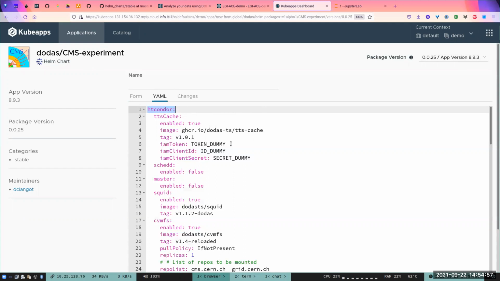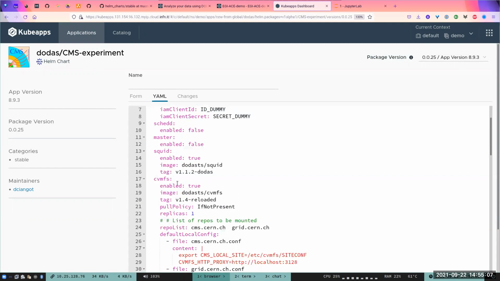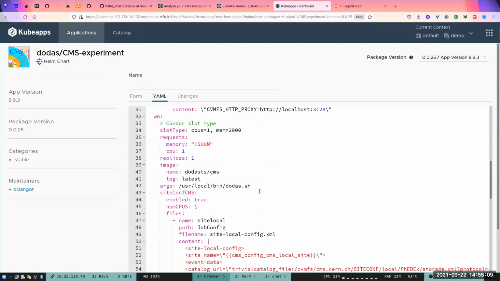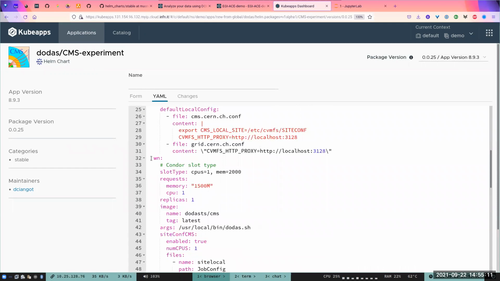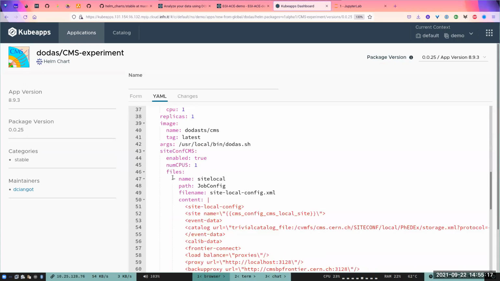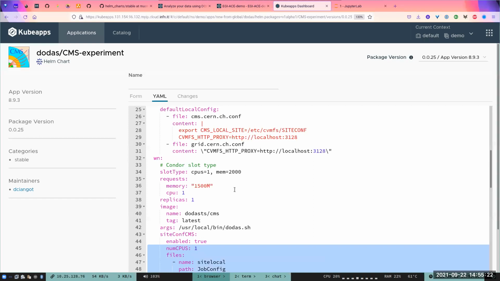So you take the HTCondor chart and you put a specific custom configuration for your use case, where, for example, you enable squid servers, you enable CVMFS, and you only enable worker nodes. You remember in the CMS case, we want only a pool of worker nodes able, through a custom configuration, to register to the experiment pool of resources.